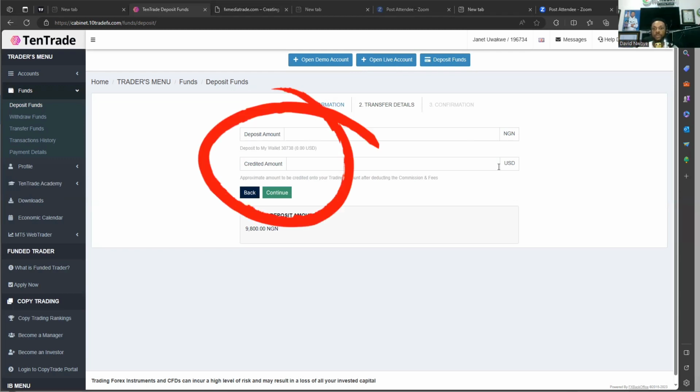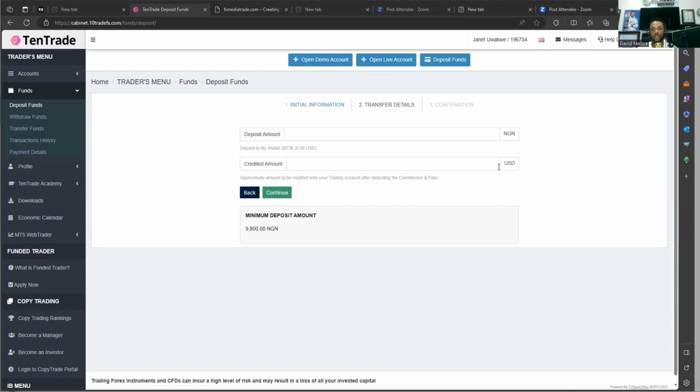How do you do that? Maybe you want to deposit in Nigerian currency, then you can just tap the amount you want to deposit. I'm just going to tap $100 for an illustration. Now the equivalent popped up in Nigerian naira. You have it right here, 98,500 naira. That's what you're going to deposit to have a $100 account.